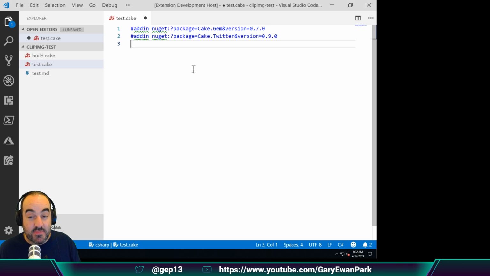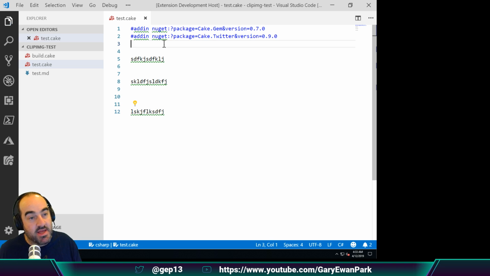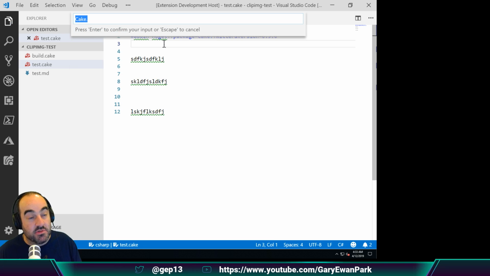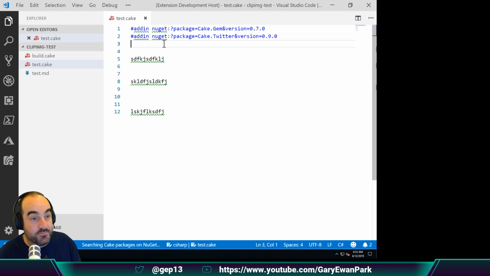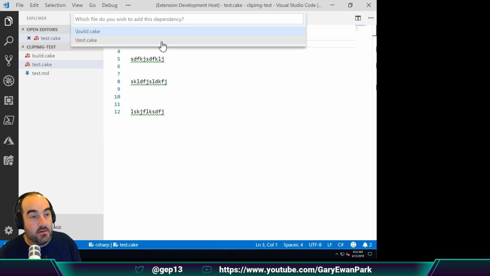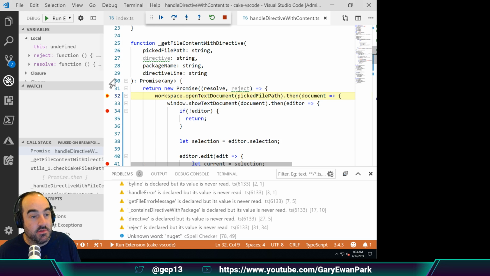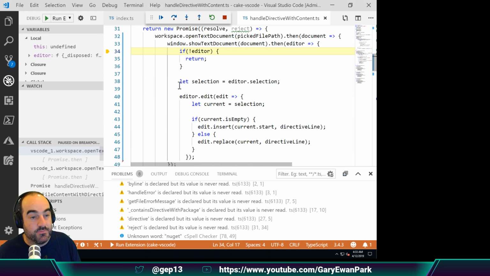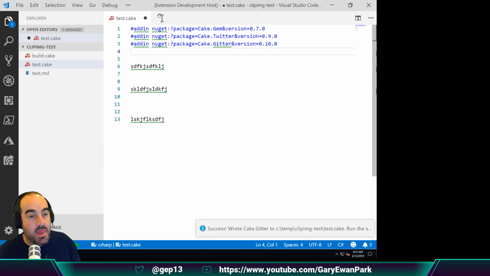Oh, look at that. And what should have happened there is it should no longer format the file. So before, if we had any blank lines and we did that, then it would have stripped out those. So cake.getter is another one. And if we say test.cake again, let's remove some of these breakpoints so that we can see what it does in real time. Then we have cake.getter and we don't have any of the lines stripped out. So we're getting somewhere. So we've fixed the original bug, but we've introduced something else.